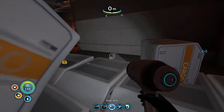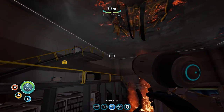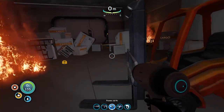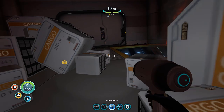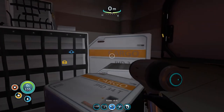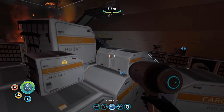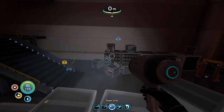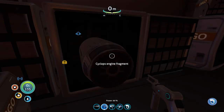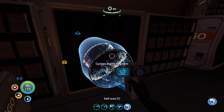We're just looking for stuff. I can't remember what. How do we get over there? I forgot. I think you have to climb up some stairs. There's some stairs. Do I even have a fire extinguisher with me? I think I used it all up in the canteen. We'll do what we can to get over there without getting toasted.